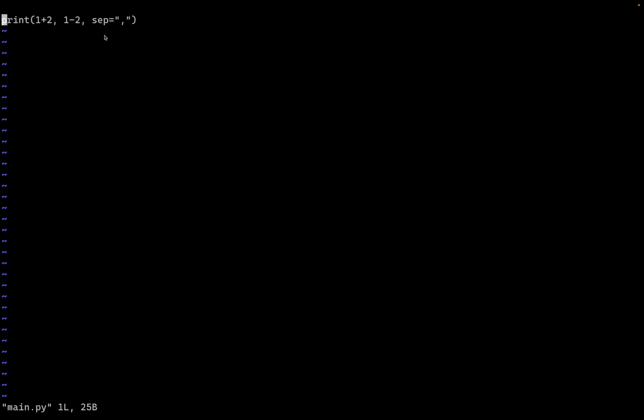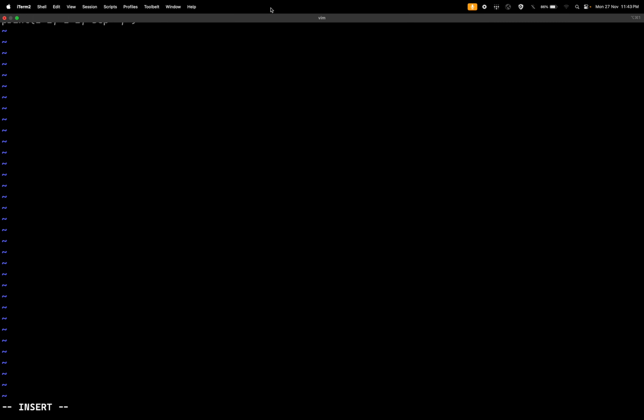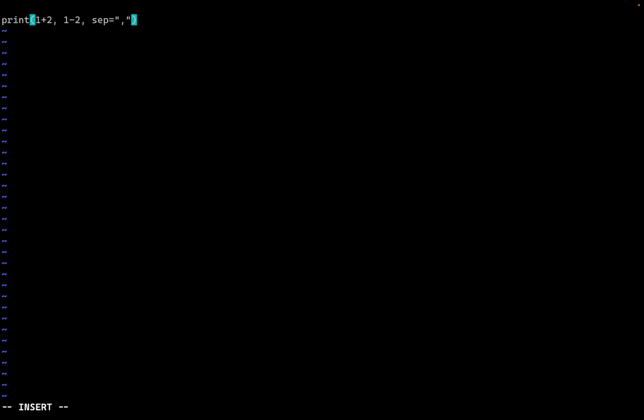But if I explicitly say, okay, this is not a text, you're not supposed to print it, you're supposed to use it as a separator, then it will use it as a separator. If I didn't put this, it would just print comma, which is not what we want to do. We want it to use this as a separator. And that's what it's going to do when we actually specify this as a separator. Now, I hope this is clear.